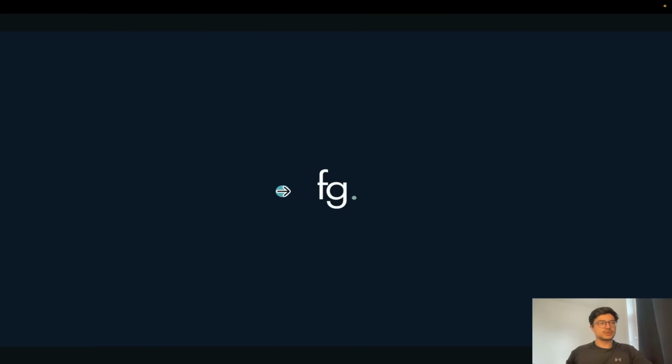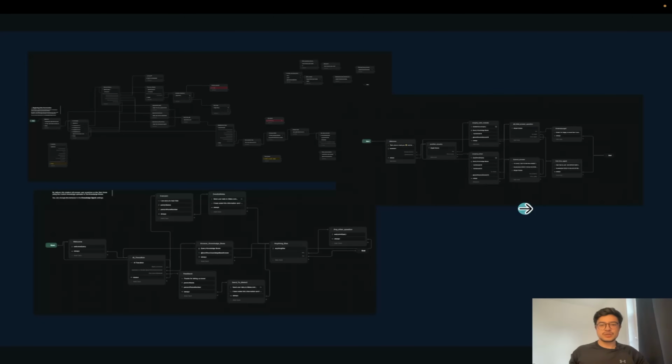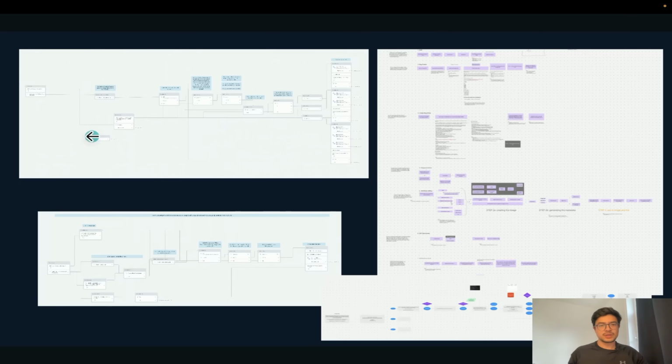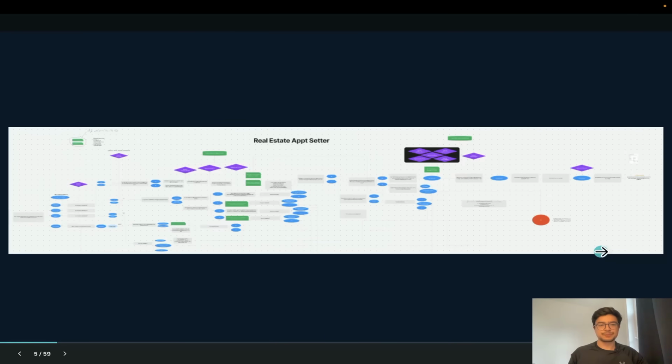So I think the wise place to start is to show you some of the stuff that I built for FG Labs. I've built conversational chatbots, conversational agents in BotPress, and conversational agents in VoiceFlow as well. Here you can see a complex workflow that I built for one of my clients. Here you can see a simpler one.